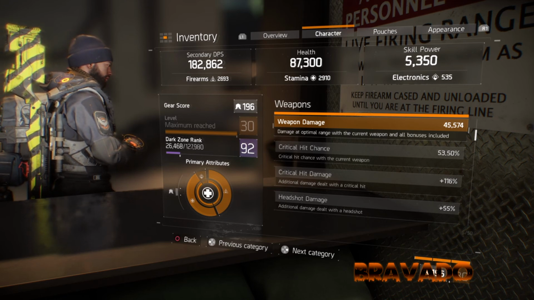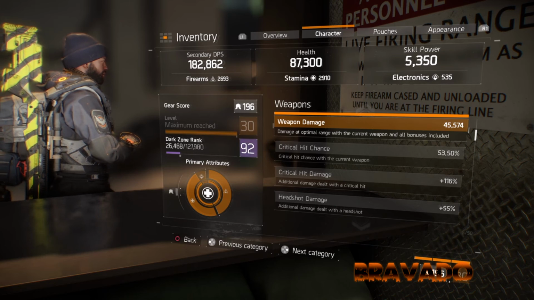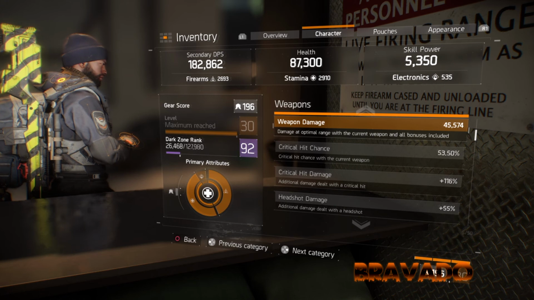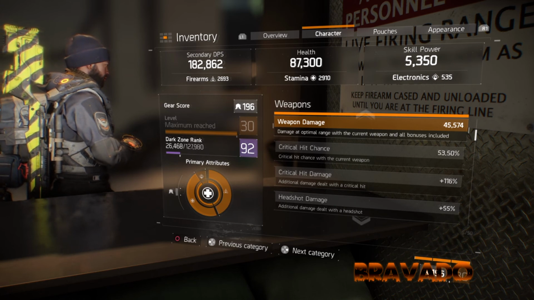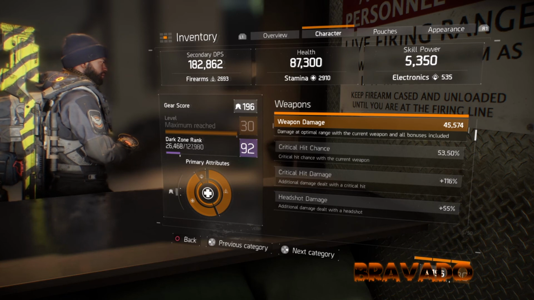Critical hit chance, it was at 60, but I dropped it, had to switch out some of the mods. Damage is at 116. That also fell below. I'm gonna get that back up. It was at 202 at one point. No, I'm sorry, my headshot damage was at 202. The 116 has always been the same.